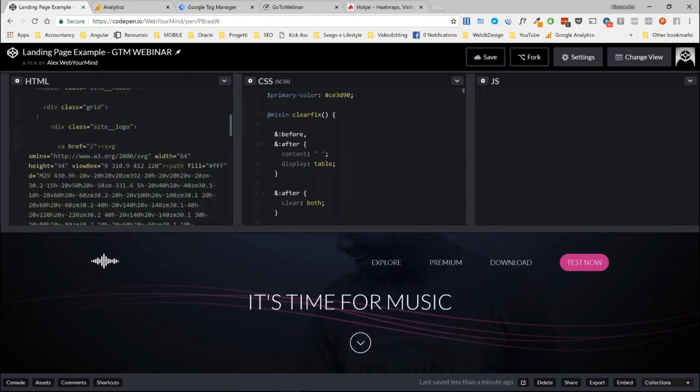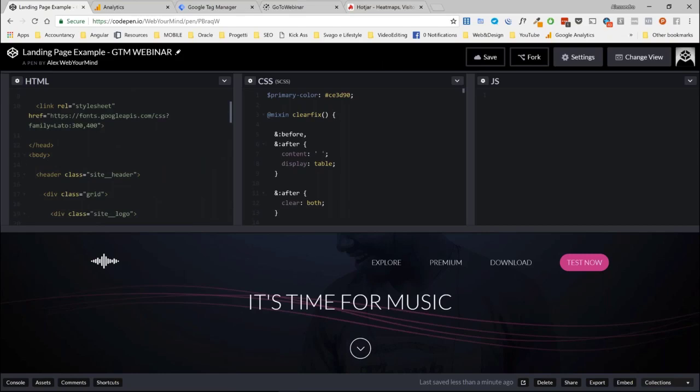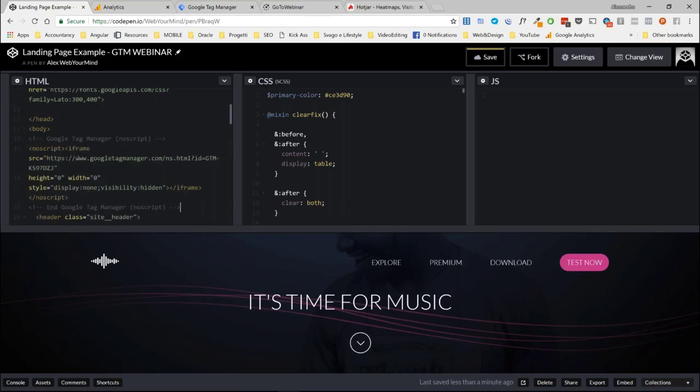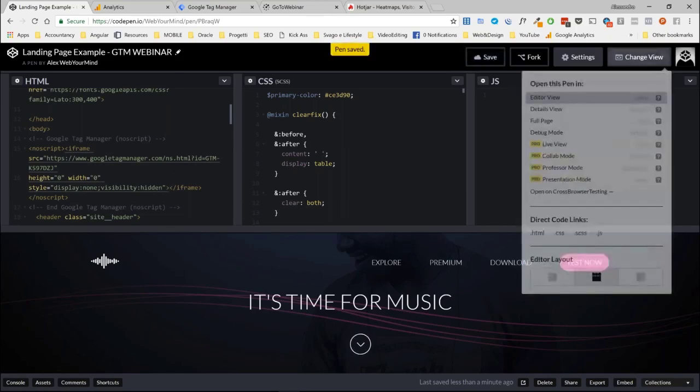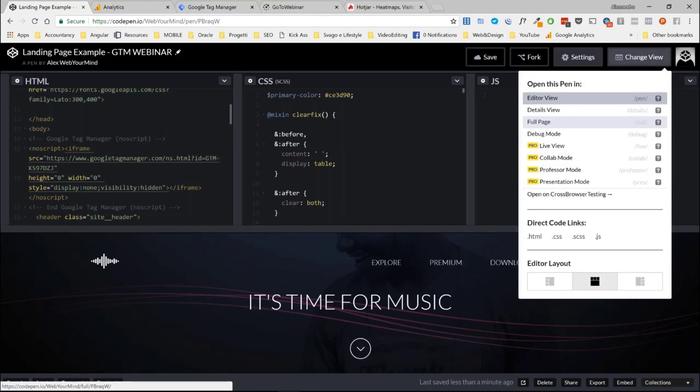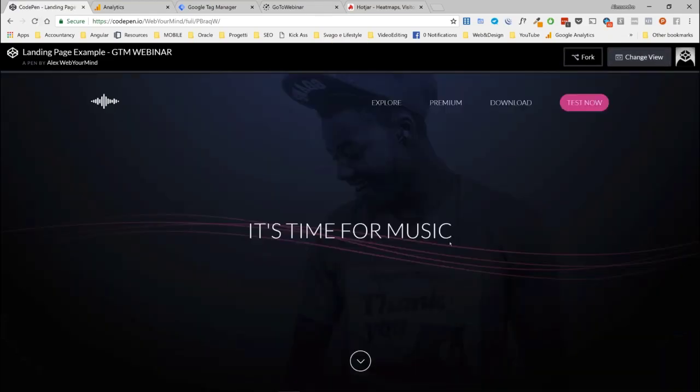So I'm gonna paste it right after the body tag and paste it here. All right, so we should be good to go. I can save my changes because I have to do that in this case, and go to the full page view. That actually is a simulation of what the real website will look like.